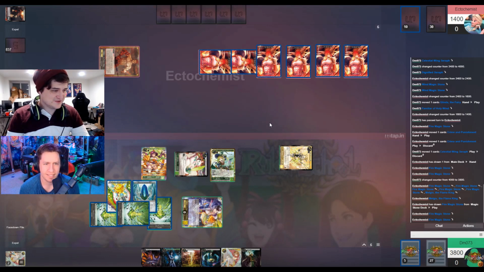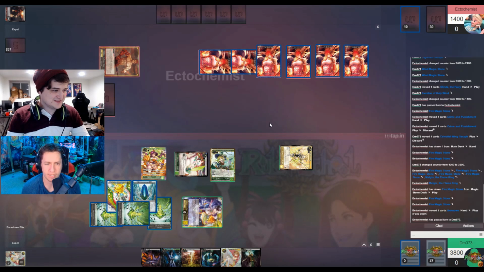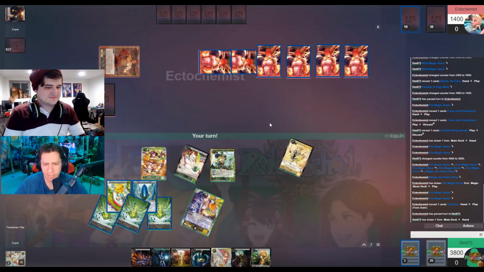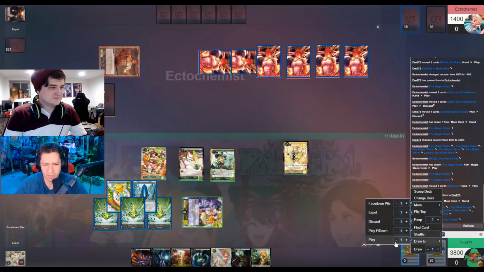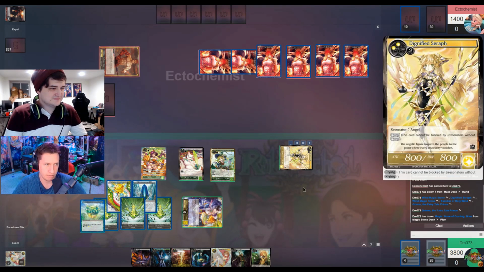I'll put another standby down. Okay. Sure. And I'll pass to you. Go ahead. Okay. Drawing. We're recovering. We're calling a stone. We're moving to combat. You're in combat. We're attempting to go in for 8.